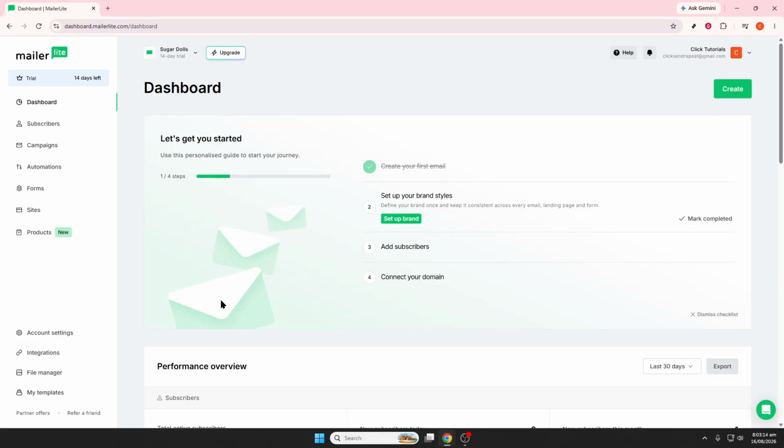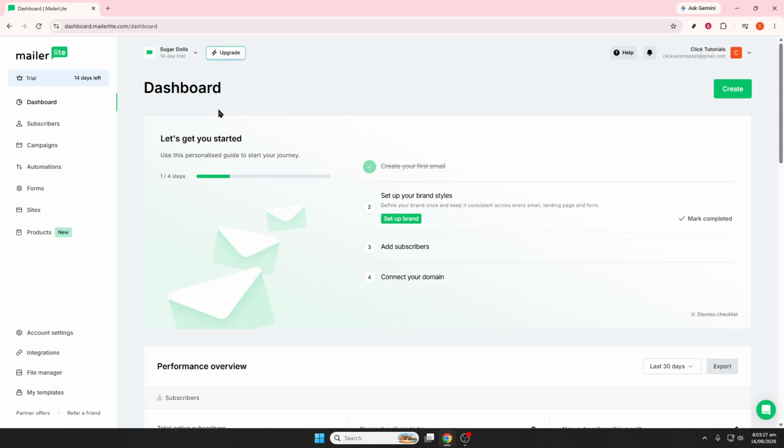In today's video, I'm going to teach you how to use MailerLite. We'll start right at the beginning by opening MailerLite and either logging in or creating an account if you're new to the platform. During setup, make sure you complete the initial account configuration, including verifying your email and domain. This step is important because it helps improve deliverability and allows you to send campaigns properly.